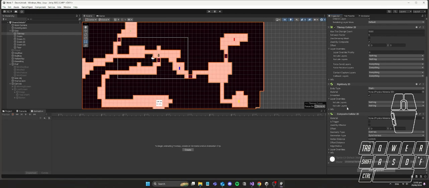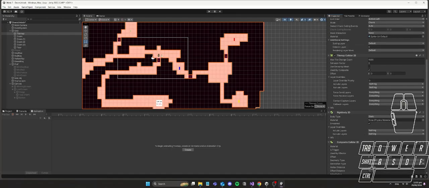And this comes with a rigid body, which I need to set to static so it doesn't move. And yeah, a collider on the player so it hits the walls and doors.